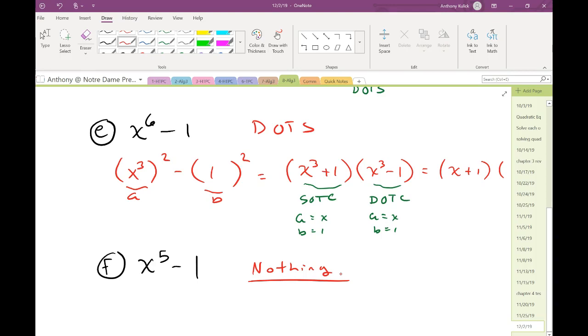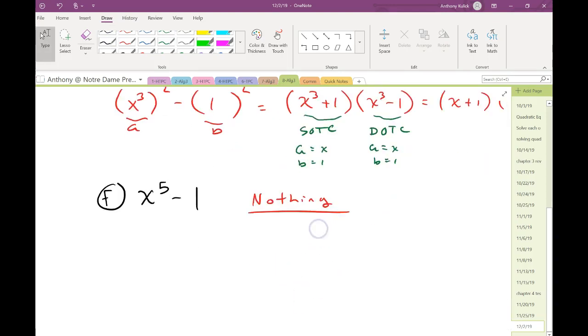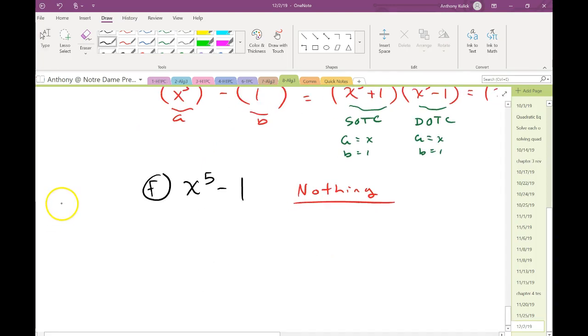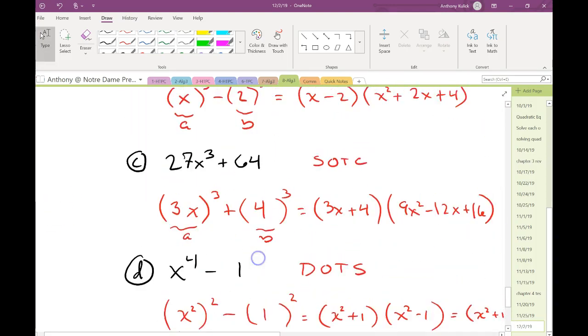Now, if I'm giving you a bunch of problems to practice this, you better believe that most of them you'll be able to do something with. But it doesn't necessarily mean that every single one of these is going to have something you can do. Is everybody okay with that idea? Okay. Do we feel good about these 2-term problems? Again, not so bad. Just a bunch of these formulas to kind of play around with.